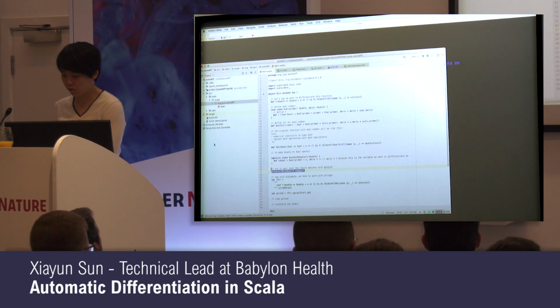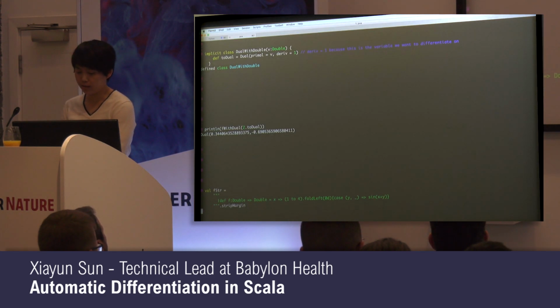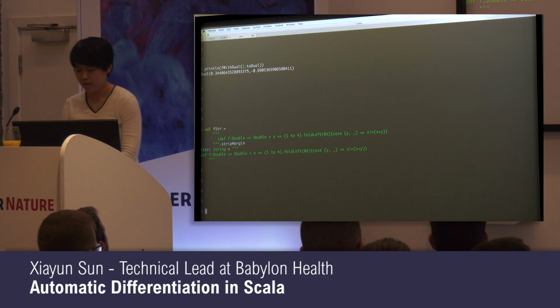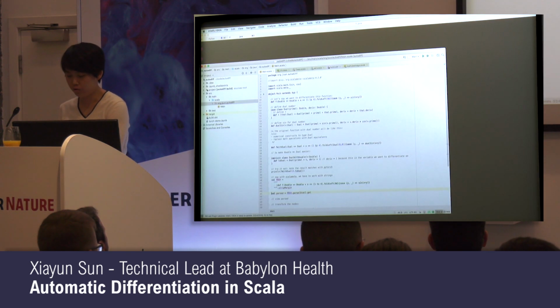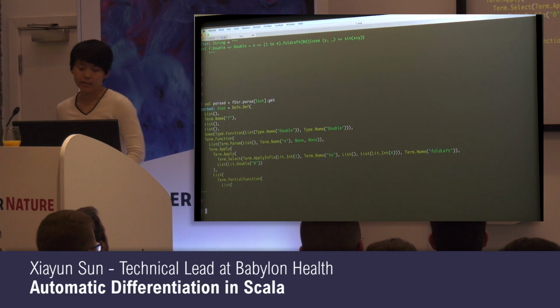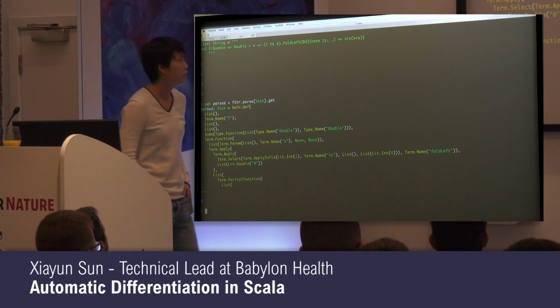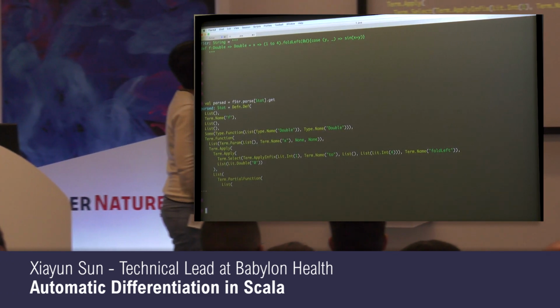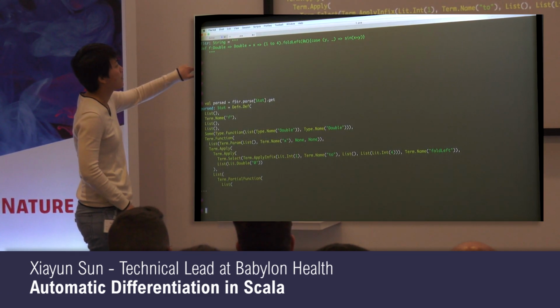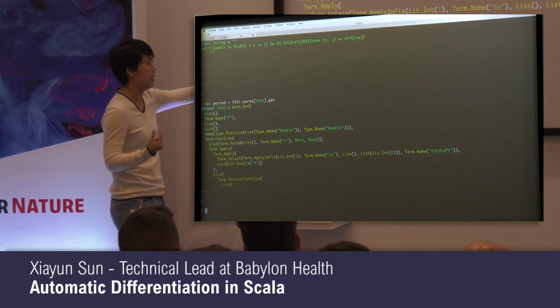So this is where source transformation comes into play, and I'm using Scala meta. Scala meta works on strings, and basically what you do is you pass this string, and it gives you a nice AST, if you will. So basically it's parsing the string, and it's categorizing every token in that string to form a syntax tree.